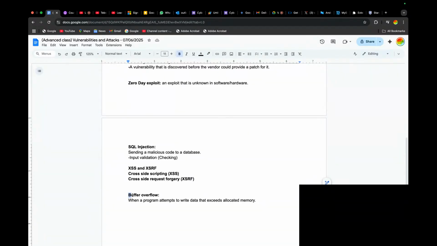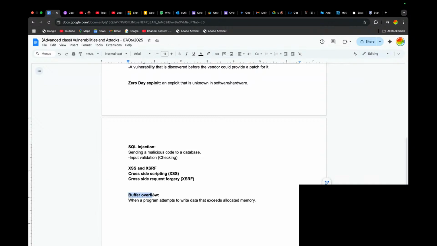And then this one, buffer overflow. Every program that runs on the PC or system has an allocated memory. Certain applications might use, let's say, 20 megabytes of memory. If you're playing games that use a lot of high graphics, they might need more, or 100 megabytes or 500 or whatever.